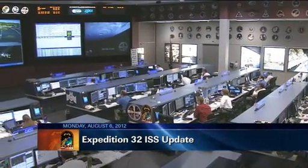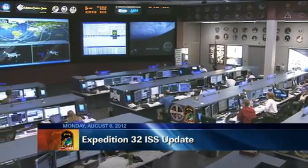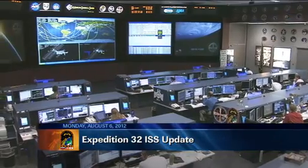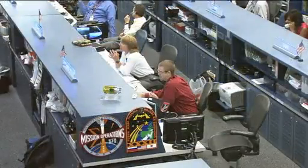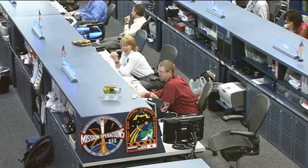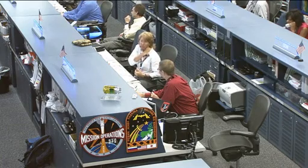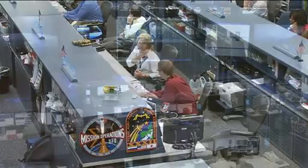You're joining us here inside of the Flight Control Room in Houston, Texas, where the Orbit 2 team is currently on console, monitoring all of the systems on board this orbiting laboratory. They're being led today by Flight Director Ed Van Cise, shown there in the red shirt, and joining him at the Capcom position is NASA astronaut Sandy Magnus, serving as the communication link between teams here on the ground in Houston and the astronauts up in space.